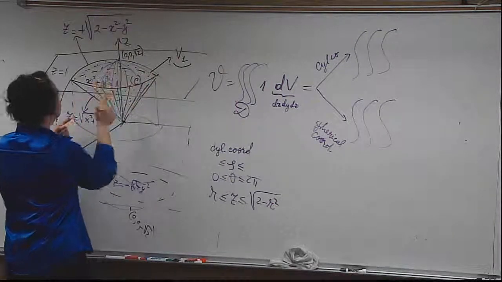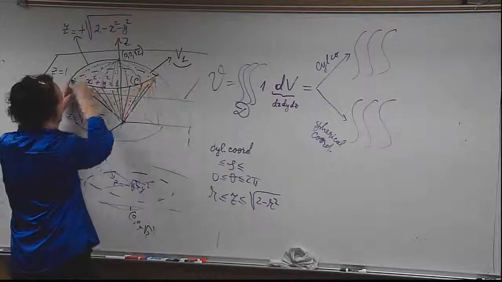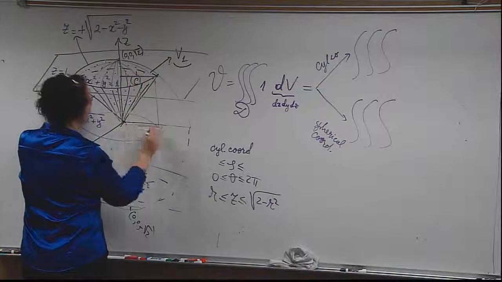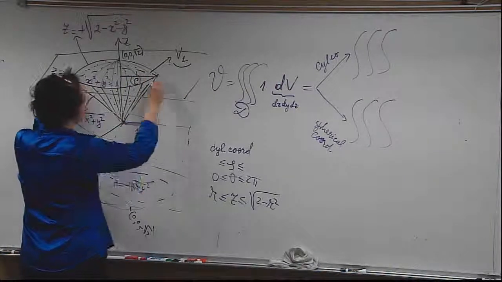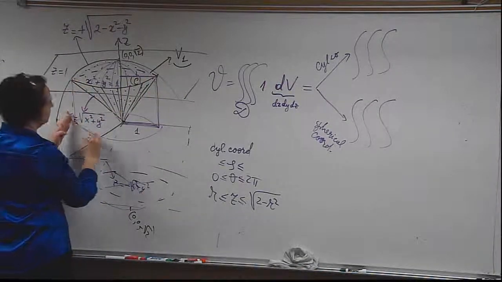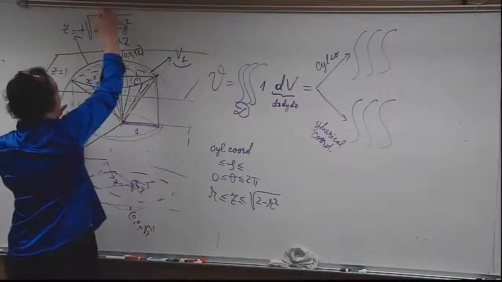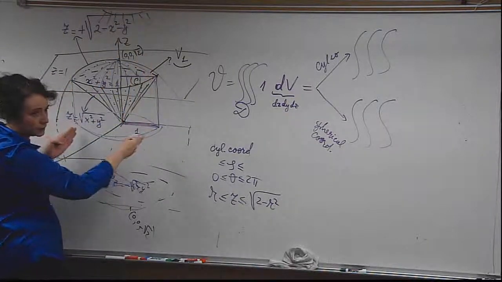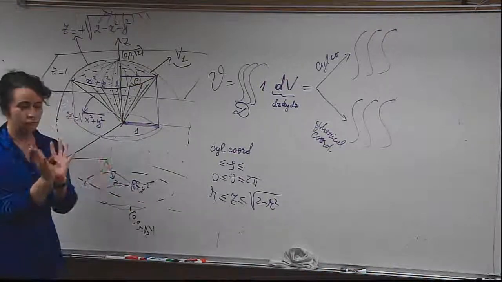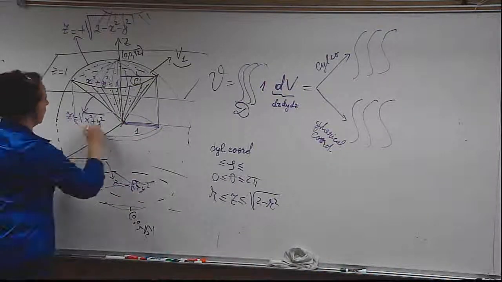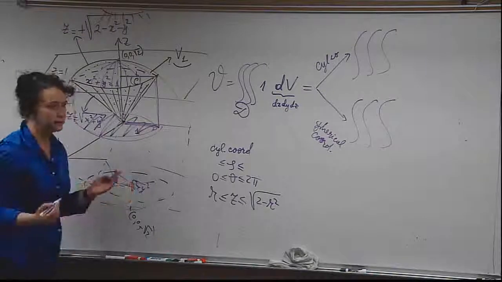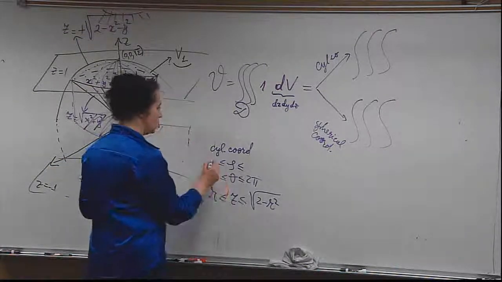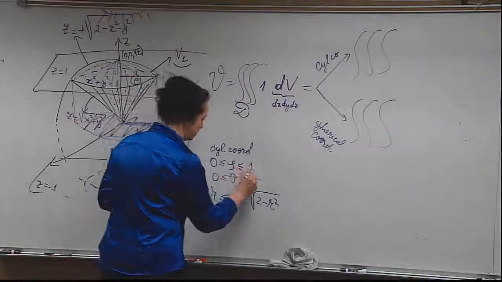Didn't we do x squared plus y squared equals 1? So what is this radius from here to here? 1. And what is this radius from here to here? 1. So the projection of this ice cream cone, as if the eye of God is here, you have a shadow on the ground coming from your ice cream cone, and this is the shadow. Your shadow is simply a disc. That's the projection you have. So rho is between 0 and 1.